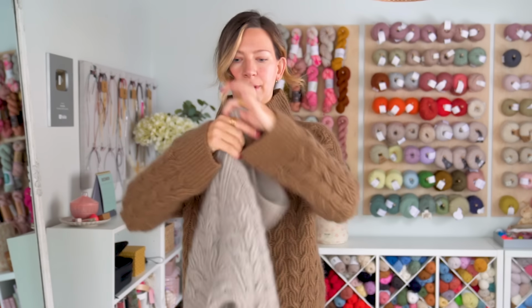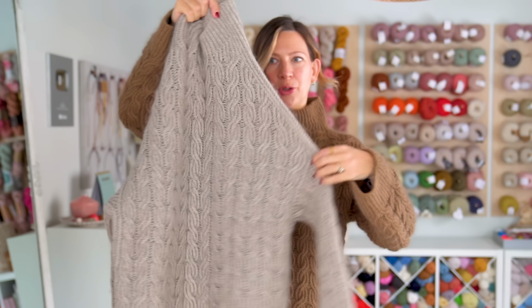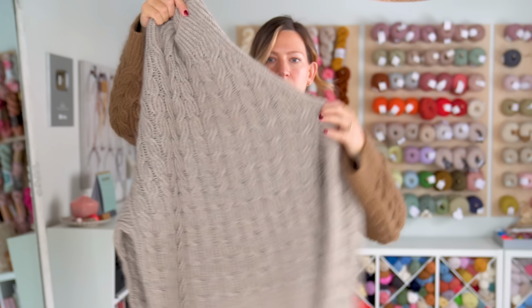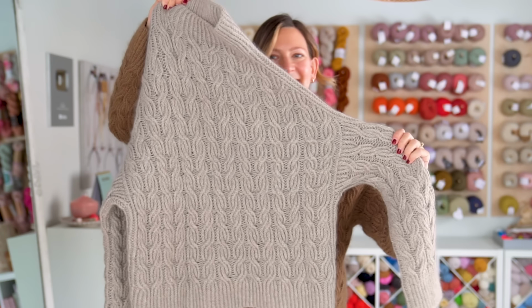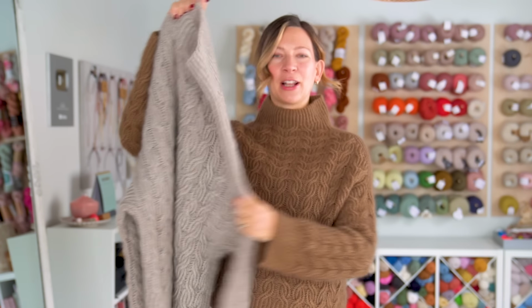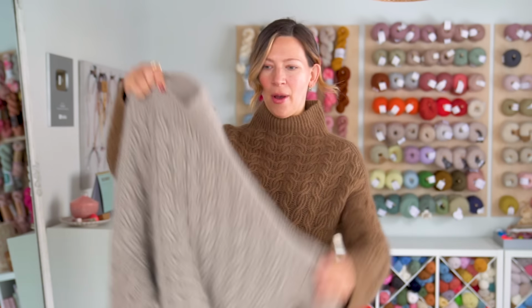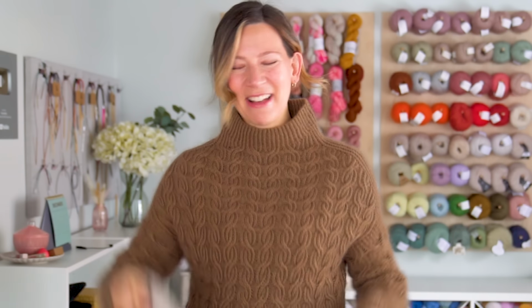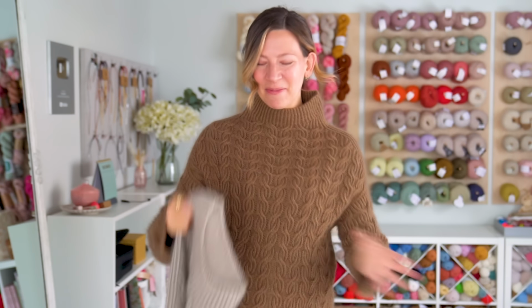You continue knitting in the round, and you do these increases for the shoulders, as you can see here. You have increases on every round, and when you have it flat like this, it looks like a very slopey shoulder. But when you wear it, and I've seen it on lots of different people, it looks really flattering. Even though this might look a little wonky, and you might think, how is this going to fit? Trust me, it does look really nice once it is on your body.